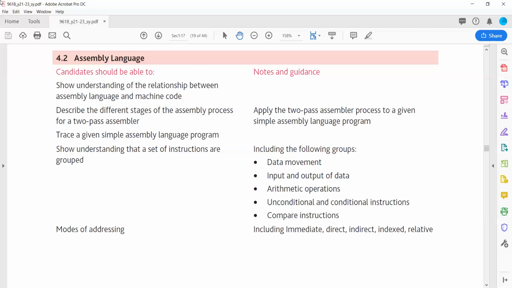The first programming language to be developed was assembly language. This is closely related to machine code and uses mnemonics instead of binary form. All right.